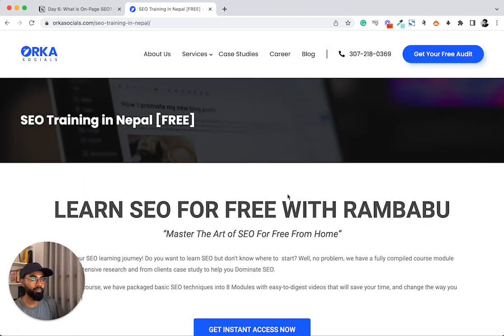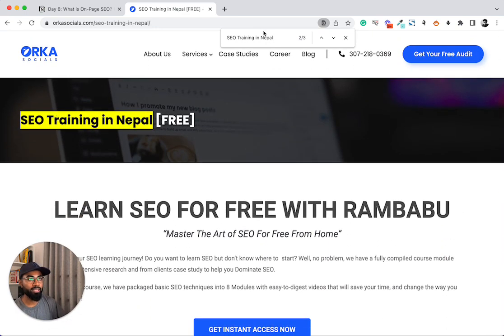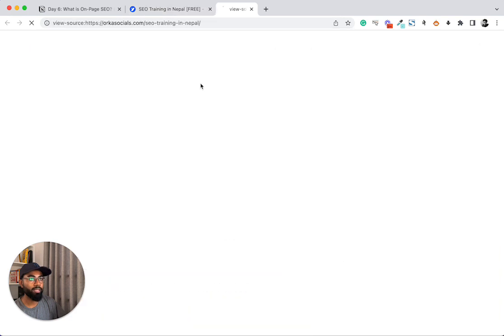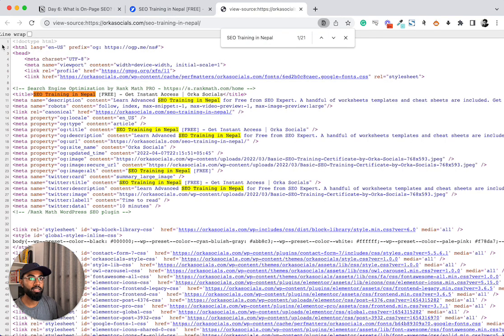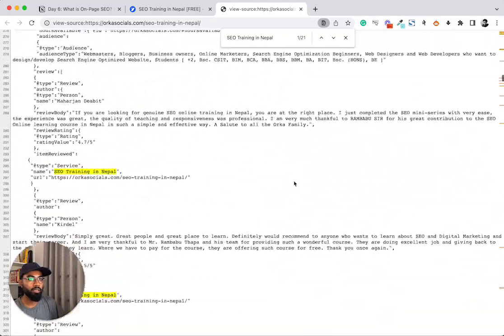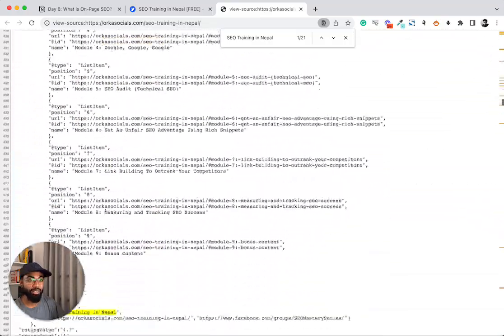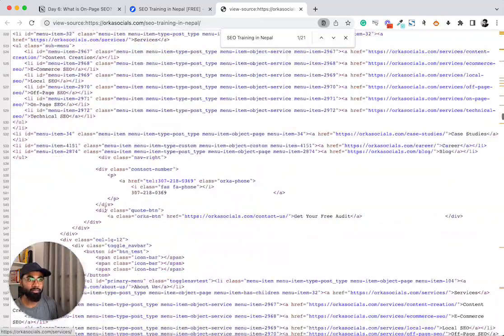Let's check in the page, okay? Let's search. So H1 contains this, the title contains that, or we can check at page level as well. Let's grab this code. So you can see the title has the main keyword, the meta description has the main keyword. This open graph doesn't count much for SEO. And the schema code is here. You can see this schema code. This is complex for beginners. Don't worry about that. You don't have to understand everything at this moment.